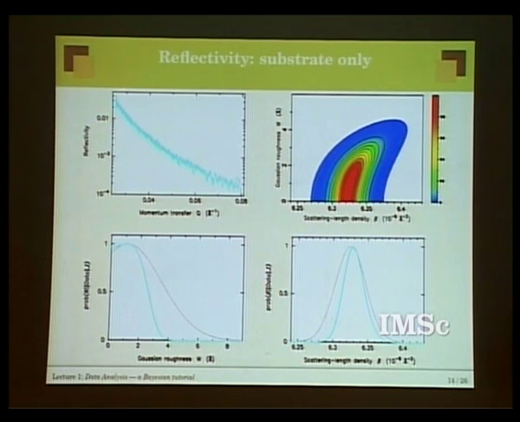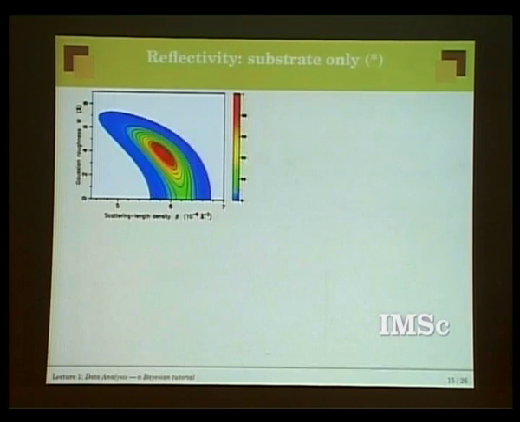And in this problem, of course, I haven't got to the critical edge, so there was an uncertainty in this vertical scaling. And if you allow for that vertical scaling, you've got a third dimension: you've got the scattering length density of the material, you've got the roughness at the interface, and there's a third dimension in this cube, which is your scaling multiplier. The scaling factor is an example of a nuisance factor, and if I integrate out that third dimension, then you see this is the marginal probability for those two parameters.